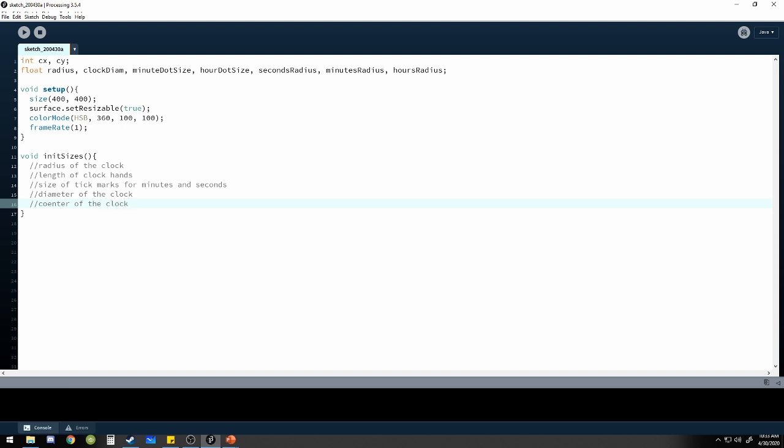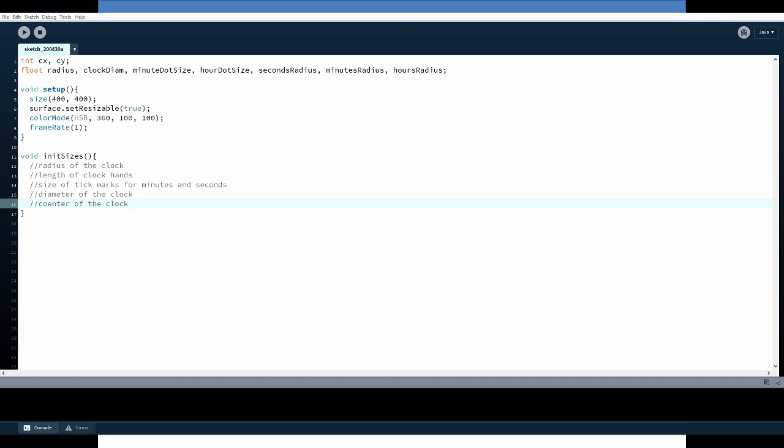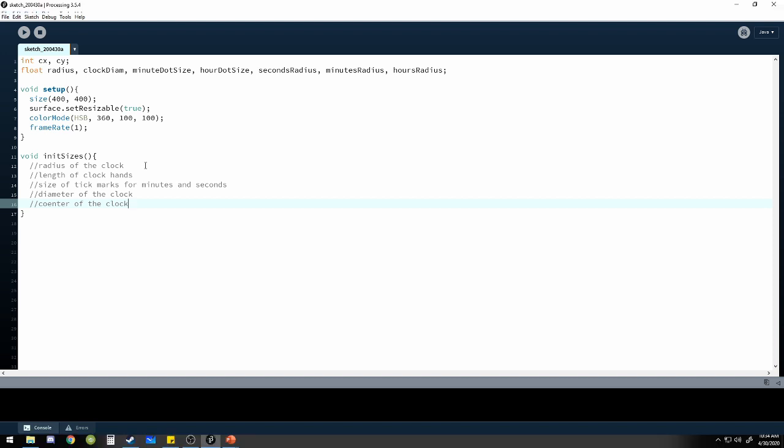Whenever we're looking at this, there's a few things, and we start at the beginning. So we want to determine the radius of the clock. The radius of the clock is a little bit easy. And again, it's one of these nuanced type things, but it makes sense whenever you write it out. So we say radius, which we already declared up here in this float.